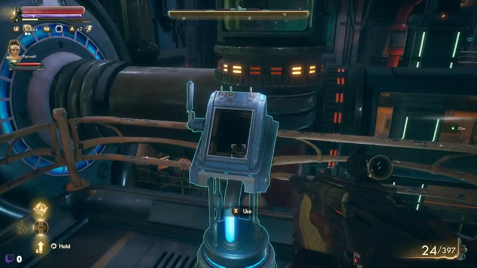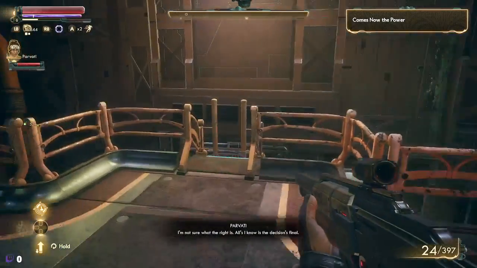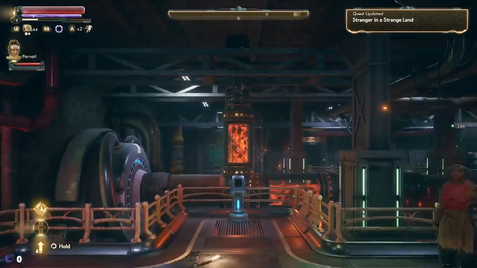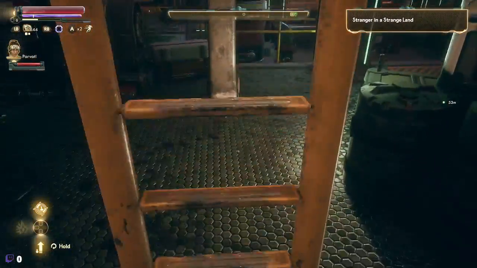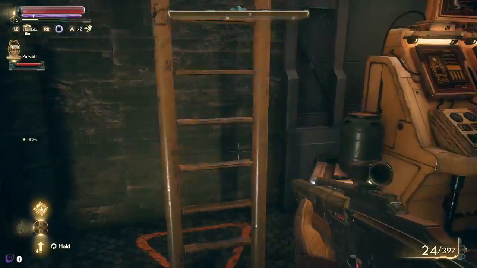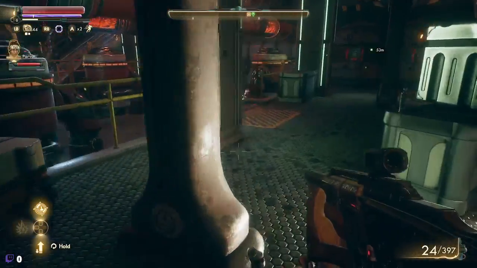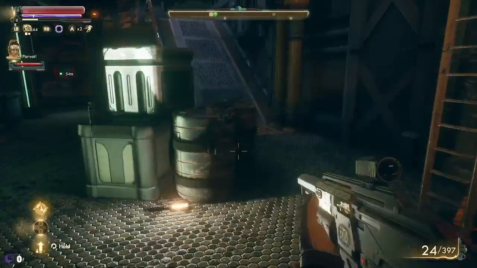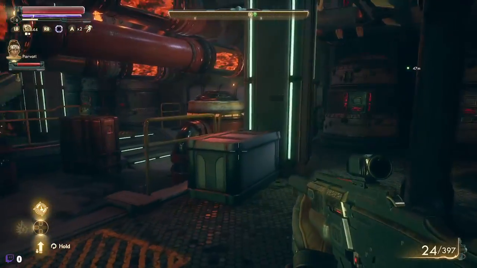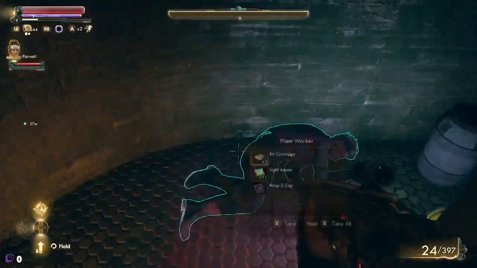Okay, here's the third lever, E3. The last. I'm not sure what the right choice is. All I know is the decision's final. I agree, Pavardi. I don't know what the right choice is either. All I know is I need to find somebody's passcode. So I want to open that thing. I want to open that computer.